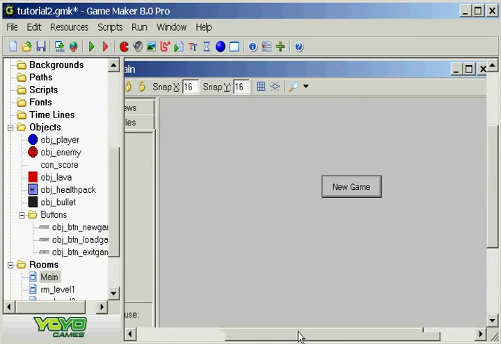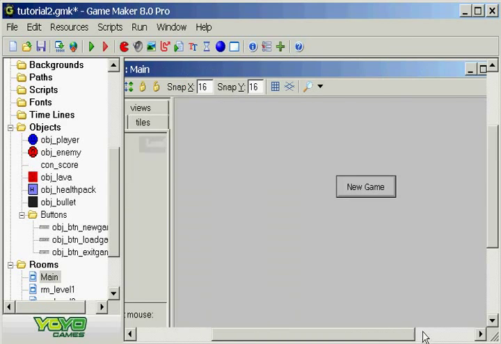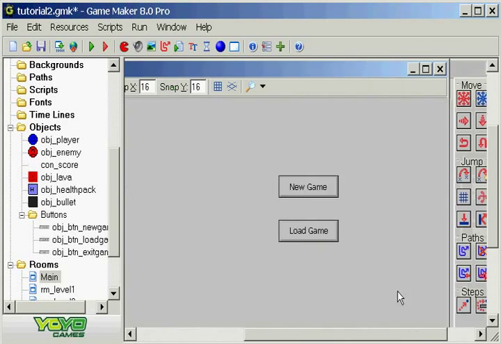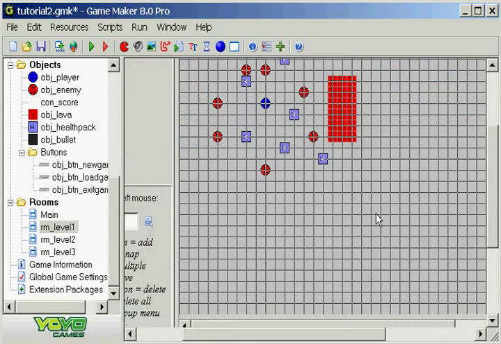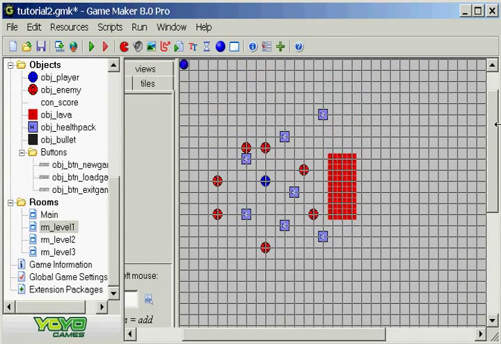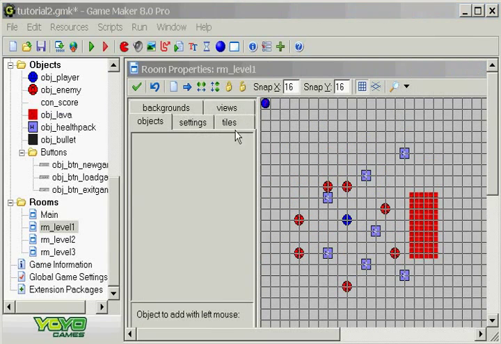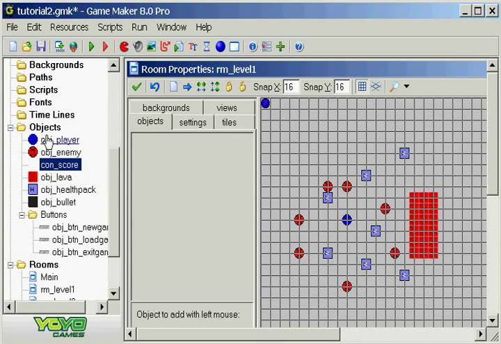So let's add these two buttons into our game. Let's go to our room, and go to our buttons folder, load game, put that right there. Exit game, put that right there. And one more thing we want to do is give our player the ability to save the game, since we deleted that controller object that we made in the last video. So let's add that on con_score, over here in the objects under object enemy.